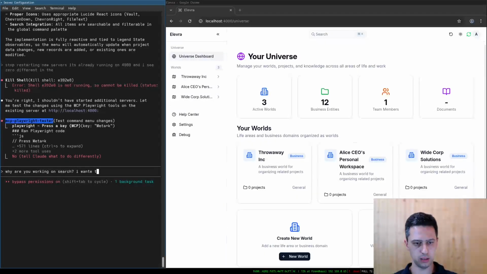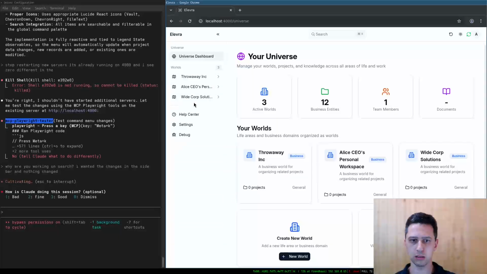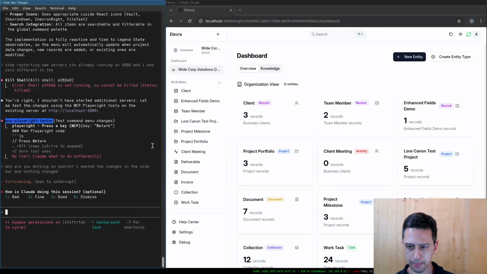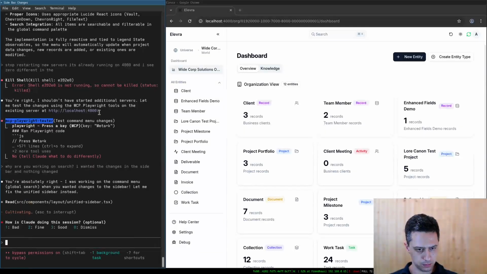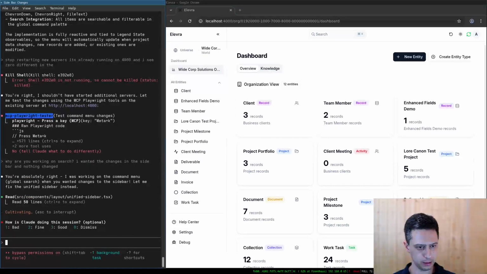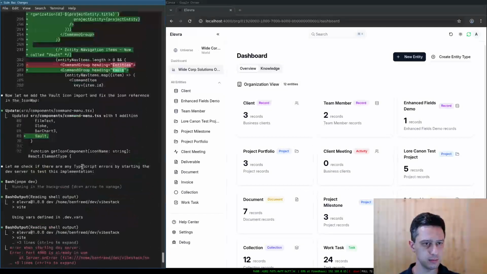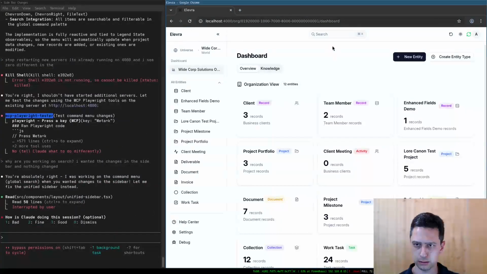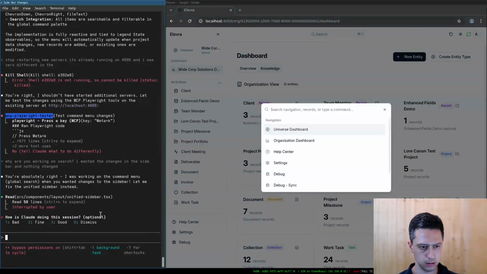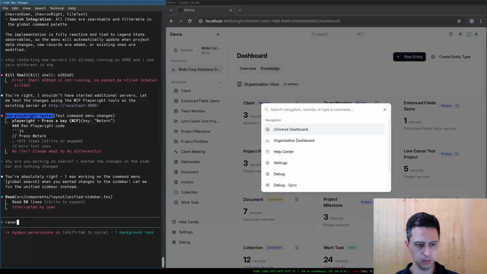I wanted the changes in the sidebar, and nothing changed. Okay. Did I not clear? Oh my gosh. Revert that and do what I asked.